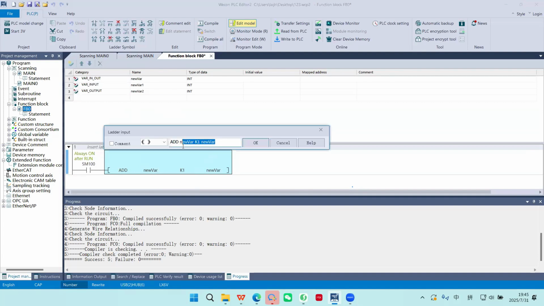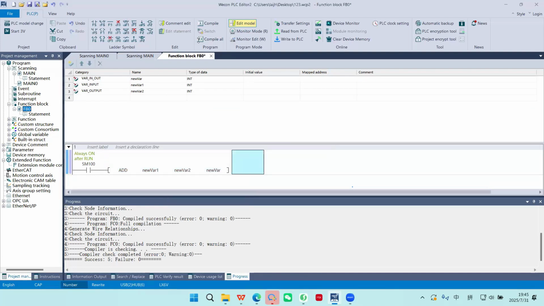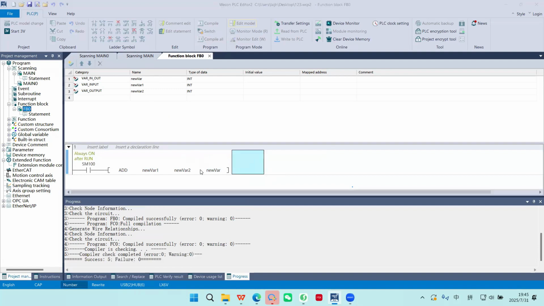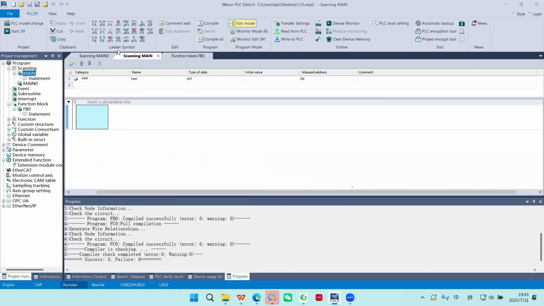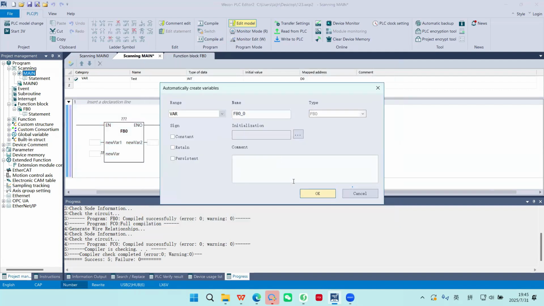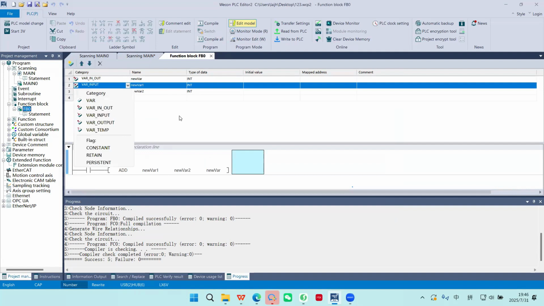Here we change the program. Okay, so now in our main program, if I put in this function block, we can see here we will have one input parameter and one output parameter, because here we set this one as input and this one as output.